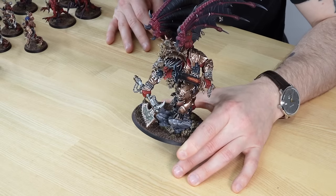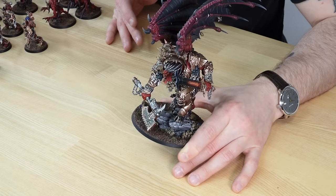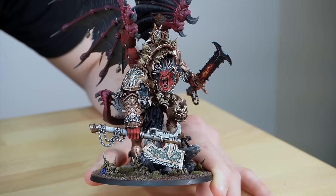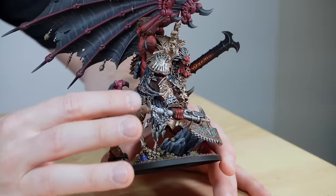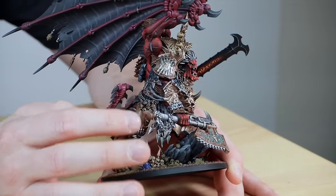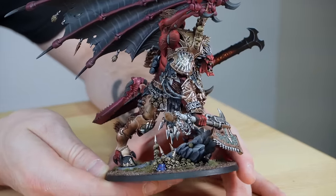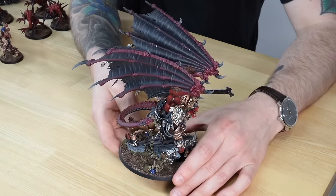Regarding the brass areas, we've got a nice subtlety of verdigris on various areas just to show the age of the armour and add a bit of interest and a different colour and tone onto the surface, which is just really nice. All the pipe work and things, just from the rear, on the shoulder pad here, and those leather straps dangling from there, are done in a black to match the rest of the leather work and sashes that are across the force. It's really great to have that consistency across the whole entire miniature and also the army.